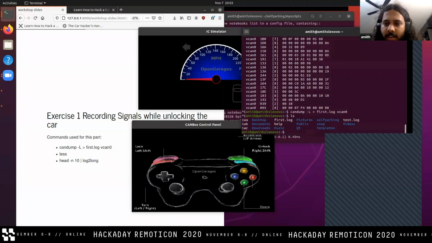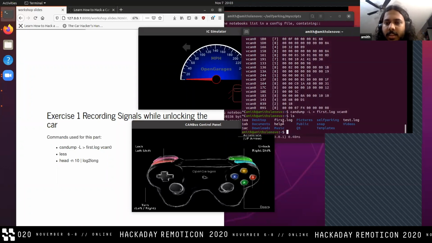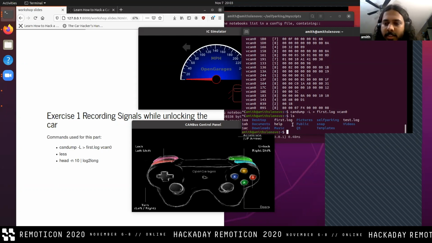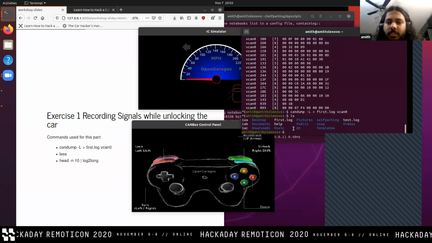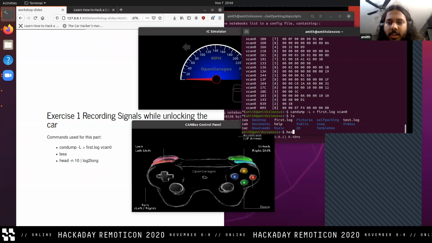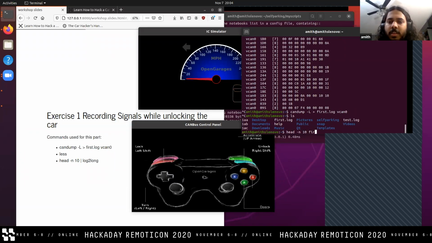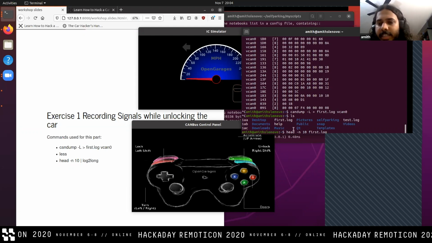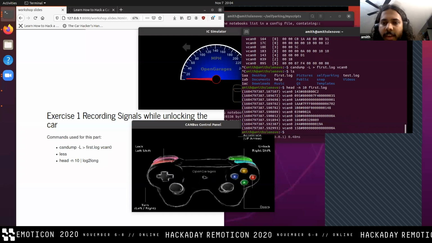If I do ls, I see that I have a first.log file there. I'm going to just peek at my log, first.log. So head -n10 first.log, and you see this.